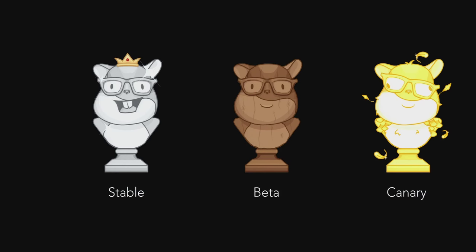And then we also have Canary over there, and that's just like Mad Max, no rules, all feature flags enabled. Every new feature that goes into Ember is behind a feature flag, actually, which is quite cool. It really allows a lot of experimentation. It takes the pressure off as an implementer because you can hack on this feature under no time pressure. It's like a train, you know. In Europe, if you miss the train, who cares? There's another one coming in 10 minutes. This is 6 weeks instead of 10 minutes, but hey, close enough.